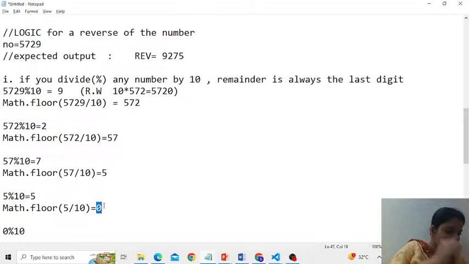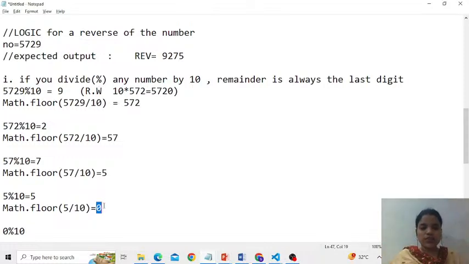I would be glad if someone acknowledges in the chat section. Is this much part of the logic clear? Hurry up, people, be a little fast. Is this much part of the logic very clear to you? No? Wasim, Rakesh, Bharat, Saikiran, Navin. Okay, clear. Fine. Thank you. Akila. Okay, thank you. Alright.